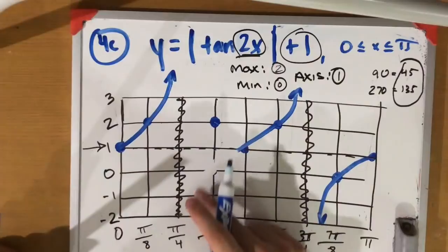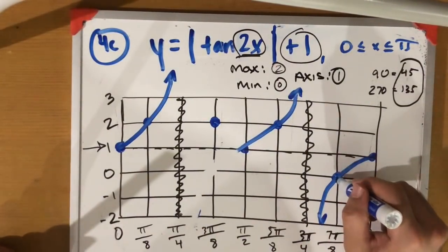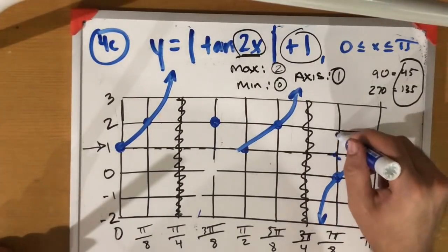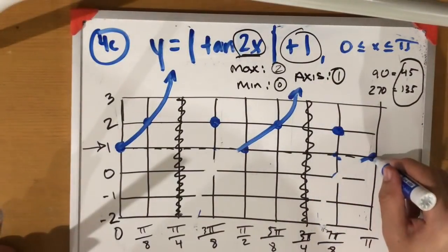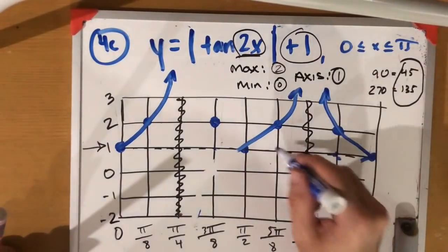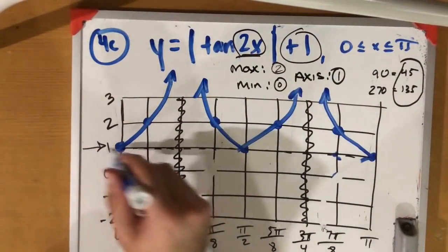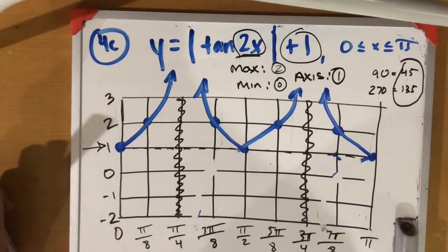Okay, so we can get rid of this. This is below 0. Again, how many points away is 0 from 1? That's 1 point away. So it's going to go 1 point up. Okay, so now you can adjust your graph. Everything is above 1, looks good. So this is how tan 2x within absolute value plus 1 should look like.